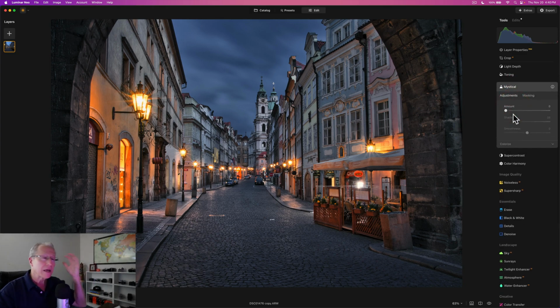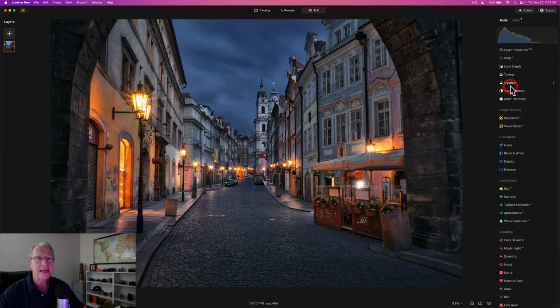Now, after I've done a lot of my color moves, I start to get into my wrapping it up type moves. Mystical is one that I use a lot. I'm going to do about a 25 here. It kind of softens things up, adds a little bit of contrast, creates a little bit more mood. And in adding contrast, if you look at the darker parts, of course, they're getting darker. So it's creating a little bit more push-pull between what's happening with these lights, my leading line into the photo with that steeple at the end, as well as the bright spots around them. So that's kind of kicking that up a little bit.